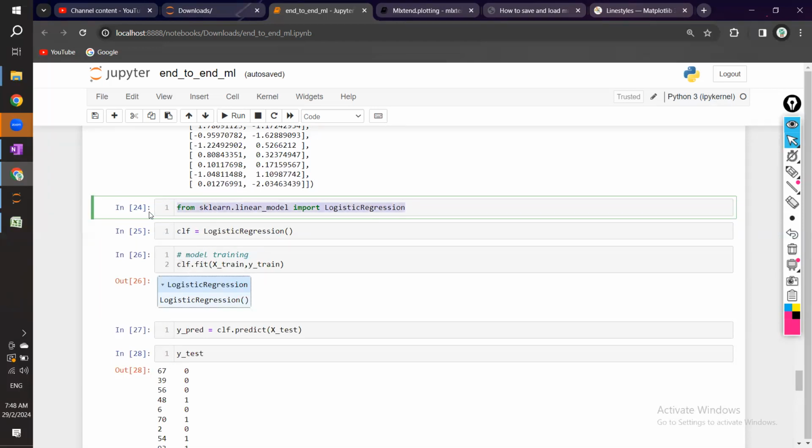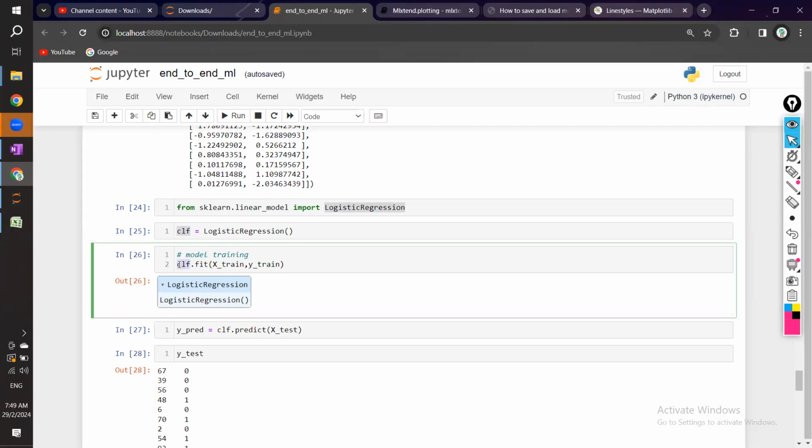So simply import in one line and then create an object from this. When you do this with the parentheses, you are creating an object. So my clf is my logistic regression object.